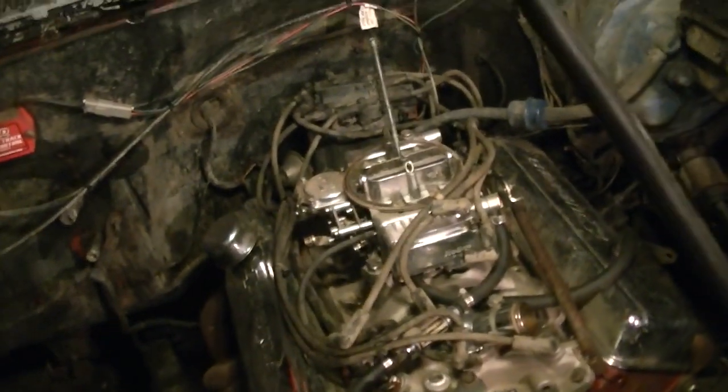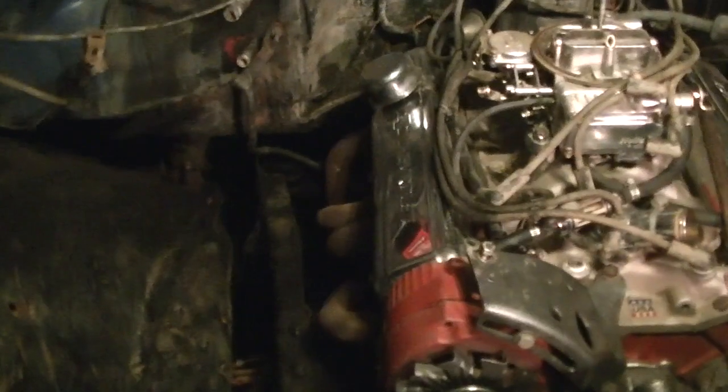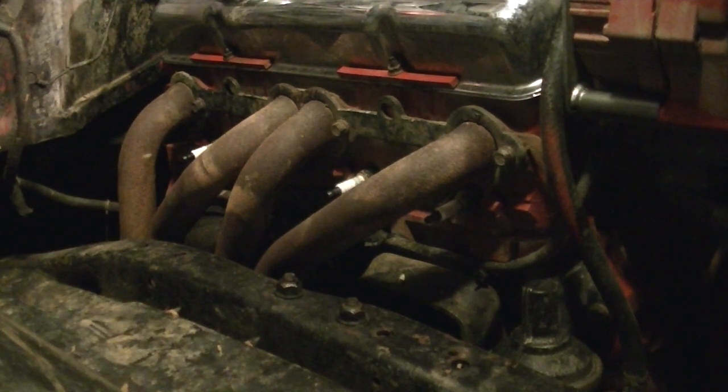Go ahead and get this radiator mount out of the way. It's fun stuff, ain't it? Now for this side I have to remove the dipstick, but I can leave the tube in it. So you got to be really careful not to get dirt into the dipstick. This is fun stuff. Let's go ahead and go for the headers, because they're kind of a pain. Go ahead and get that out of the way. Don't know if you can even see that. Yeah, you can see that.